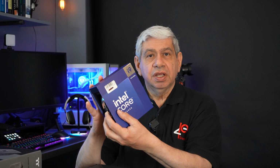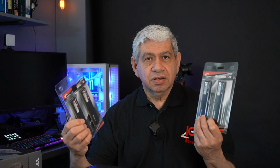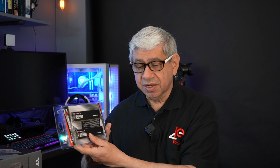I have here the CPU, the i9 from Intel, 14900K. I have actually two 64 gig kits of memory. They are the G-Skill Ripjaws, and these particular ones, I didn't get them particularly fast, so they'll go up to 5600 in terms of speed.